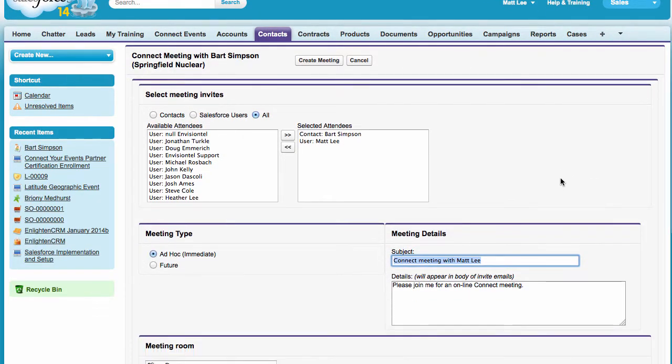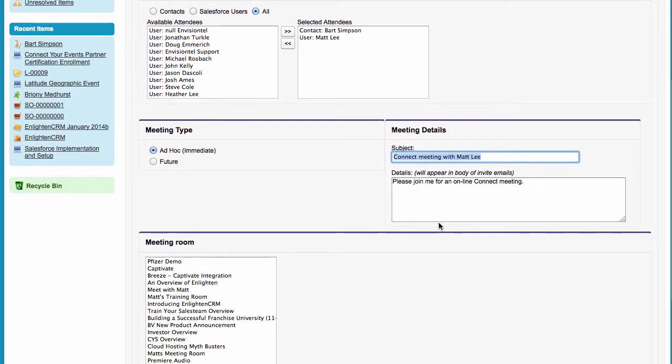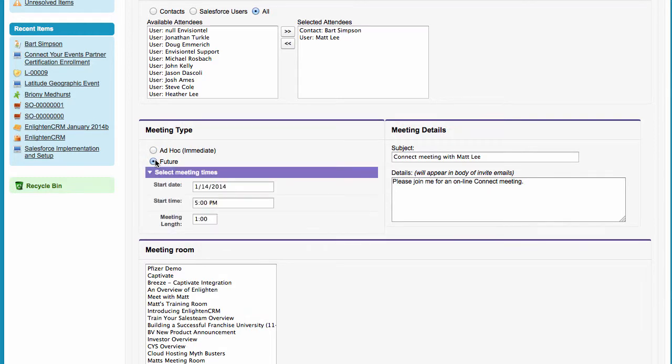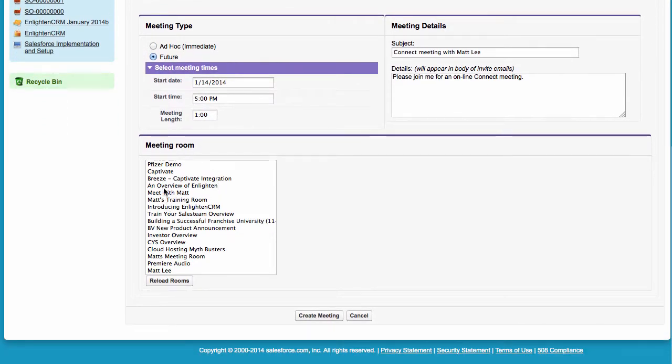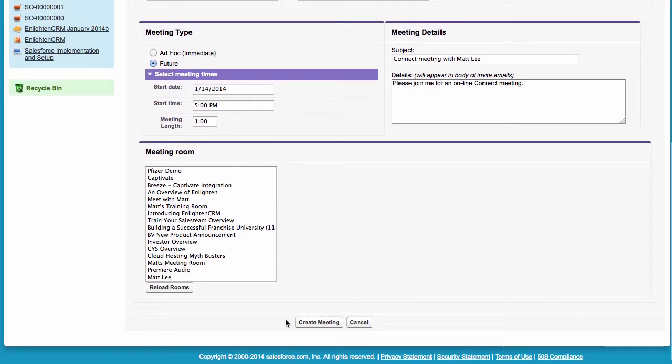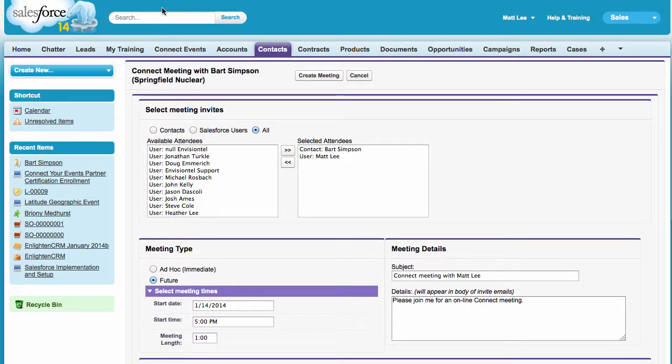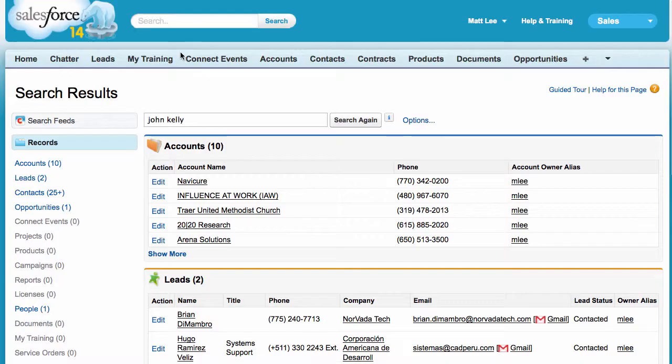allows me to customize the content of a meeting that I would send to somebody for an instant meeting, or I can schedule the meeting for some time in the future, and then I can easily pick Adobe Connect rooms that I have in my account over at Adobe. By creating the meeting, it would send an automatic link to my customer that would be a single sign-on link, and then I can launch the meeting instantly from within Salesforce. Once the meeting was done, it would then log that call inside of Salesforce and even show the amount of time that was spent in that meeting.